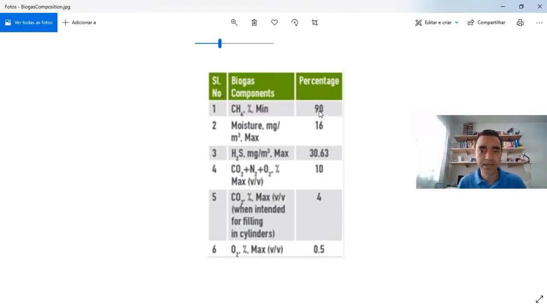And of course, as I increase the percentage of methane in my gas, I increase the heat value of it, and I can get more money with that, because in many contracts the fees or the bill are based on the calorific heat value of the gas. So the more methane I have in my gas, the better. But I must be concerned about the inerts and the contaminants. Each standard and each region will have this kind of requirement in order that we can sell the gas as a product.